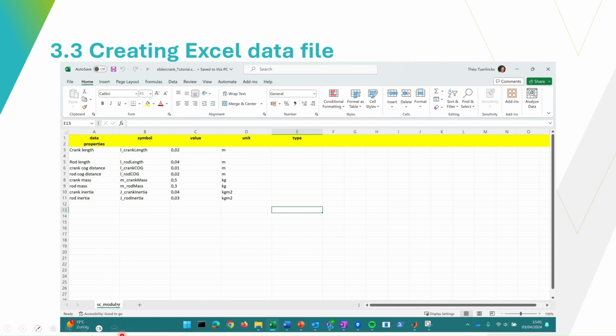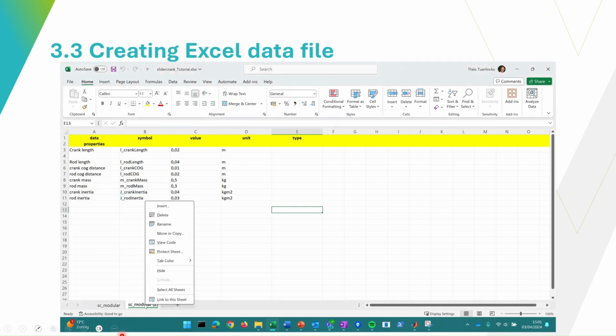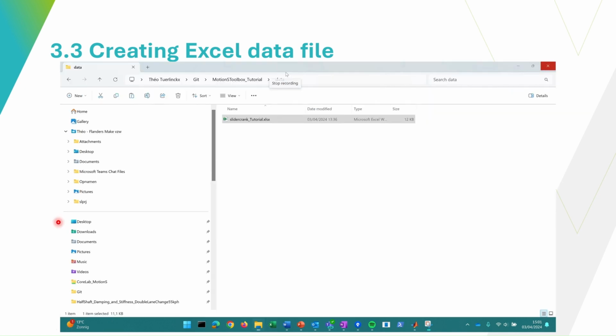So for that, we can create a second sheet. We can rename it. So that's up to you to select the name of your sheet. So that means each sheet can be used either for creating a new component, or if you want to test the same component but with different property values, you can just simply create as many sheets as you want, and when you initialize your component, you select the sheet of the properties you want to test.